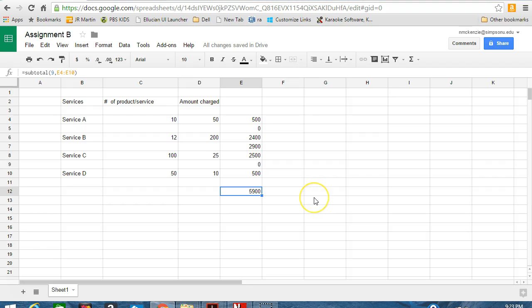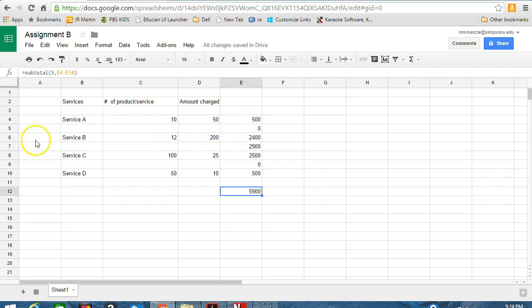So I really like that function, subtotal. It makes it easy to add rows, to keep your subtotals without changing this one, to not have to select each one that you want to add up. So it makes it really easy to keep your total the same.